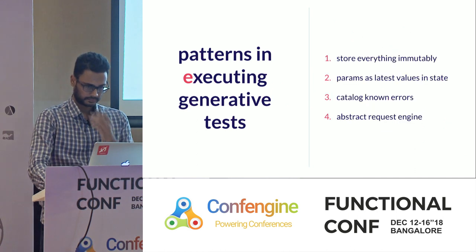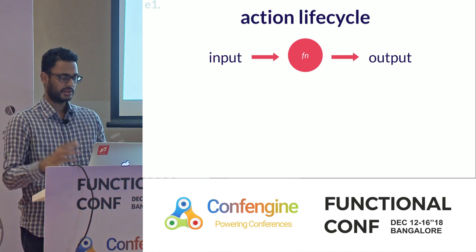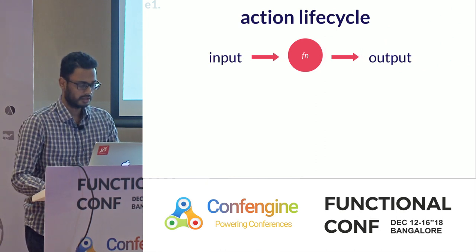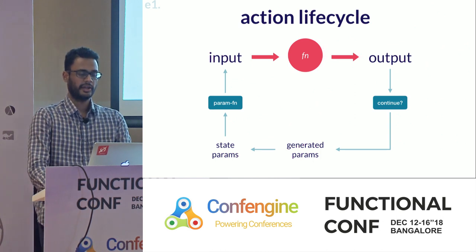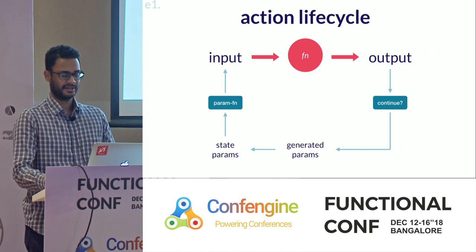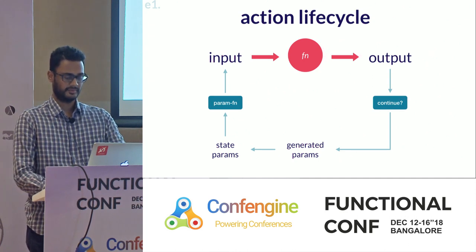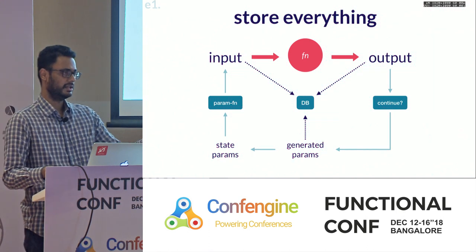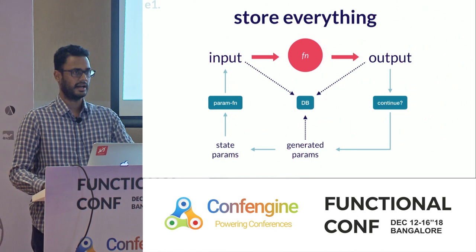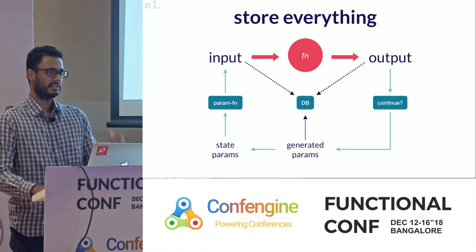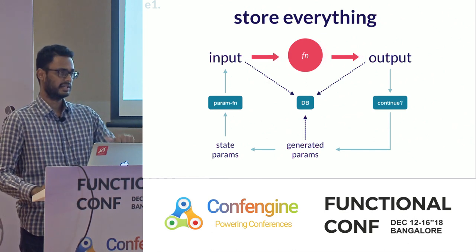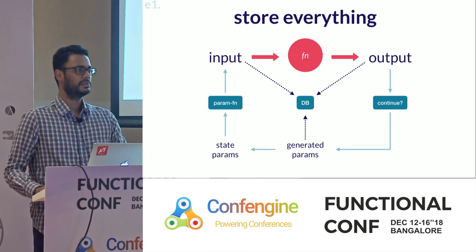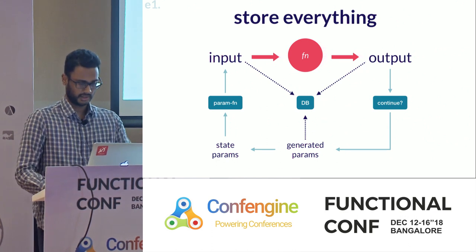That's generation. Note that all these patterns forward and backward reference each other — they're not cohesive in isolation. Moving to execution: each action has a life cycle. Store everything — your test should store the request, the response, and the state at all points in time immutably. This gives your tests a lot of power: you can introspect your test while running it, know the state at any point in time, and report and diagnose better.